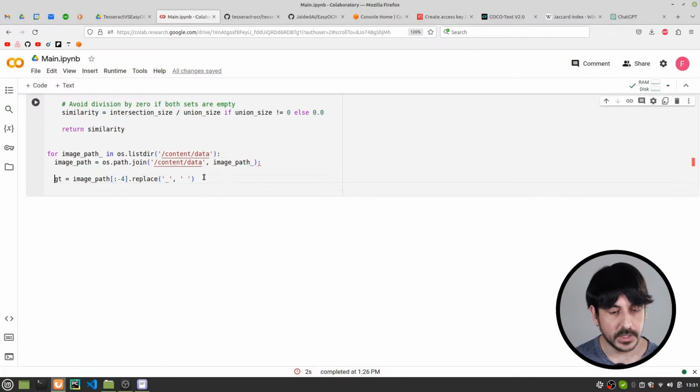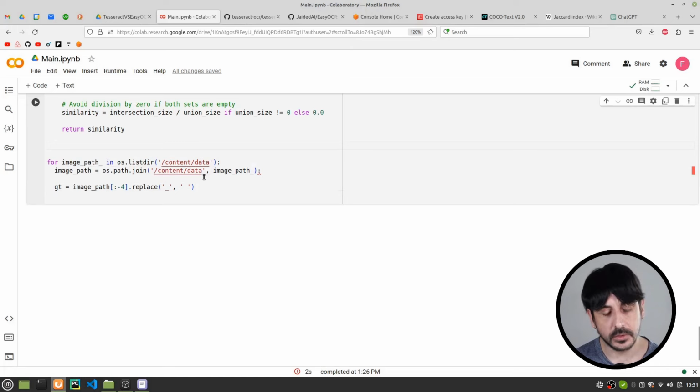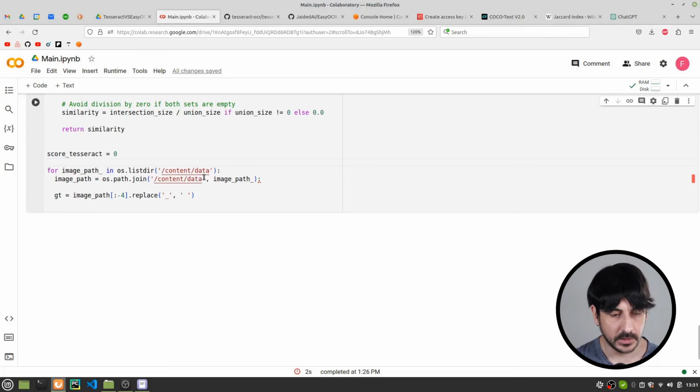And I'm going to have some counters or some other values, which are going to be something like similarity, or maybe something like score Tesseract, which is going to be 0. Then score Easyocr, which is going to be 0.